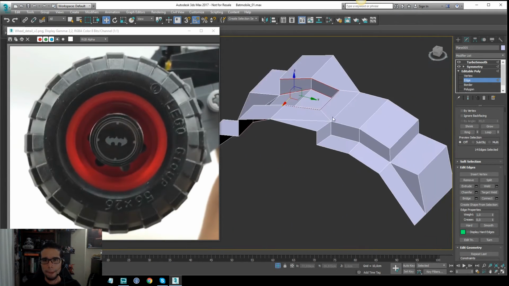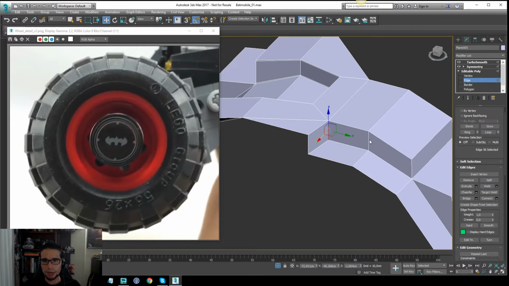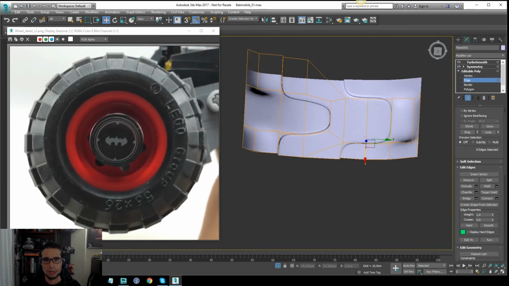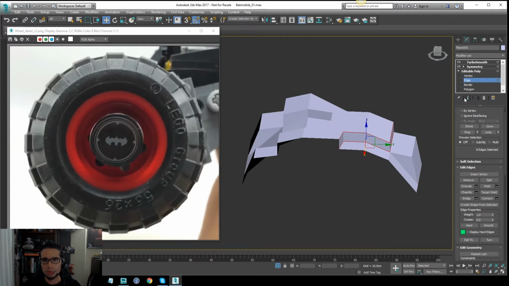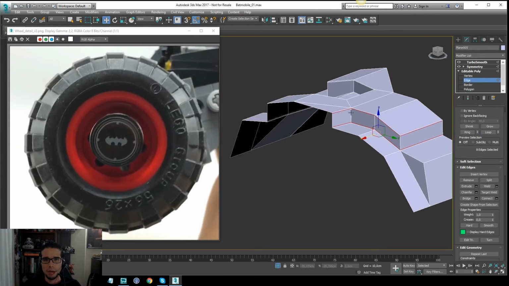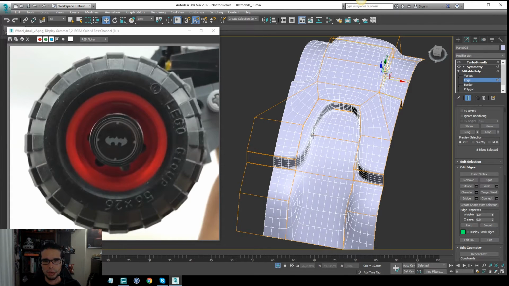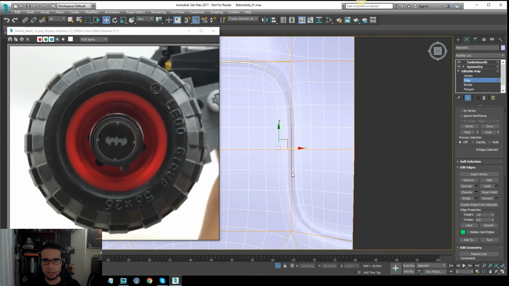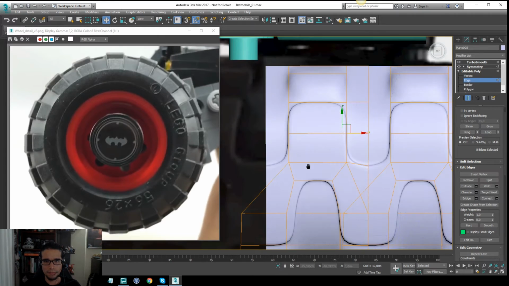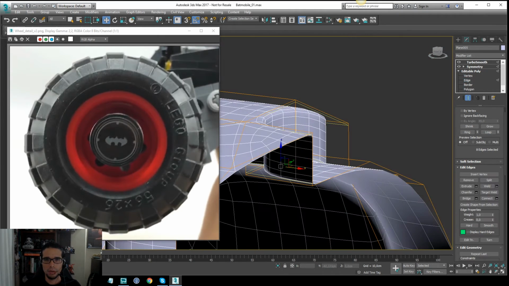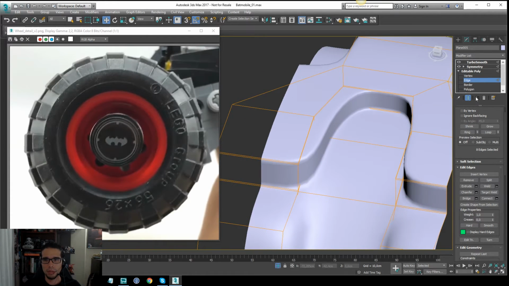So I am going to repeat this part here, pressing shift to select all the edges, apply the connection again, and like you can see, this is almost everything I need. And to avoid these elements getting rounded, but I'm not sure if I need to do that, because I am going to verify if they are rounded. No, they are not too much rounded like this one.